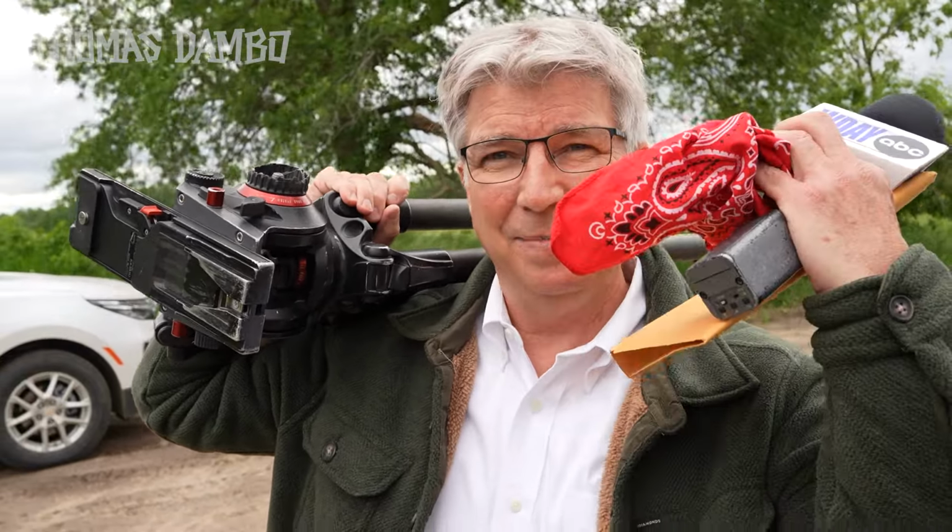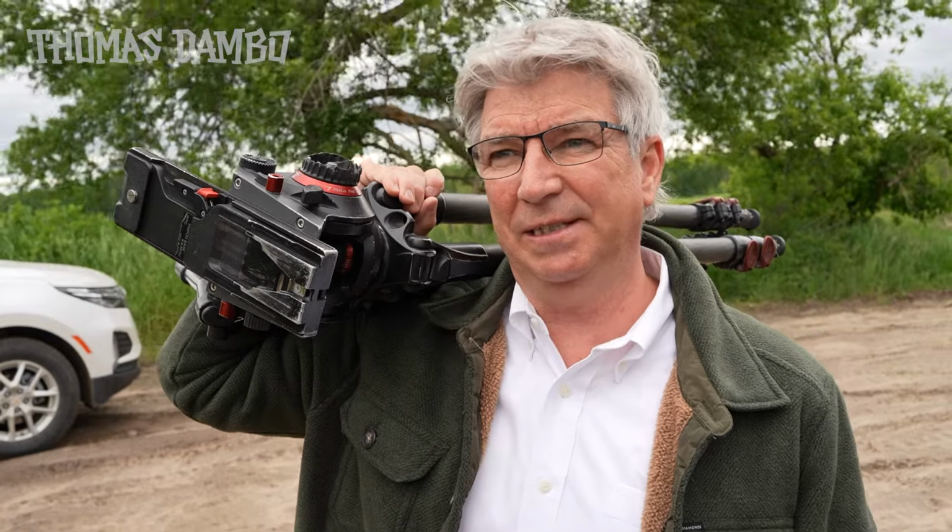I have no idea. I know we're near Detroit Lakes, but they did a good job of making sure we didn't know where it was. But I keep thinking people are going to get a lot of exercise trying to find these sculptures. So I think it'll be great, though. They're hidden in the woods. That's what makes it fun. That, you know, public art shouldn't be just in a city. It should be everywhere.